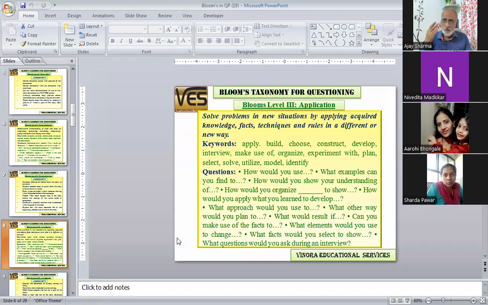The first two levels will give you insight into two things: knowledge and comprehension. This part is application, you apply that. What other ways would you plan to travel to Delhi? Let's talk about Gulliver's Travels. If you were Gulliver in the present times, what other means of transport would you select, or choose, to conduct the same journey?